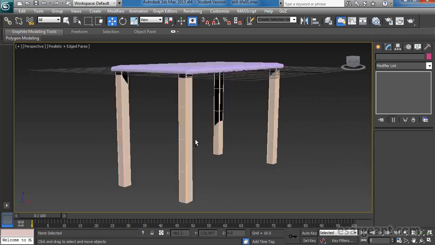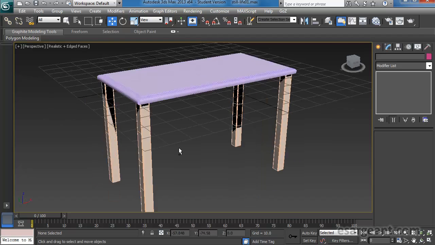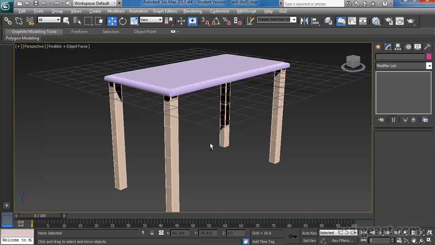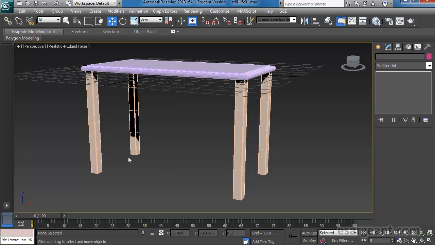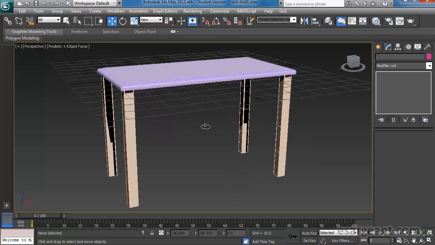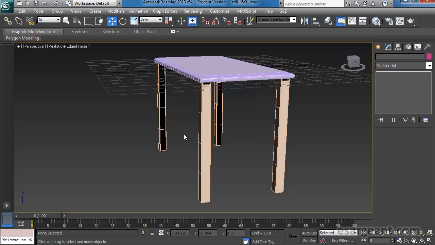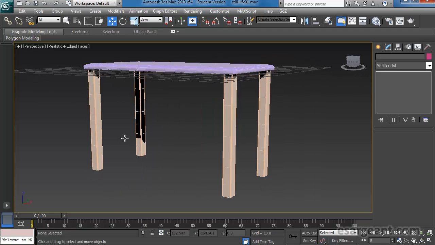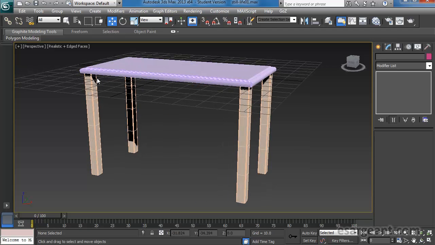Our model's coming together. And I think I'll go ahead and just use simple polygonal geometry here for the in-between sections, for the sides and the back. Although I don't really need to model the back, so I think I'll leave that out in this case. And then again, I'll add in some additional pieces to the top where the drawers will be, and some beveled surfaces for the drawers themselves.